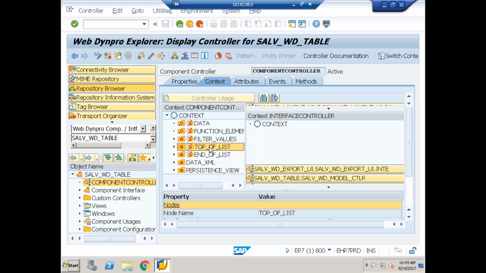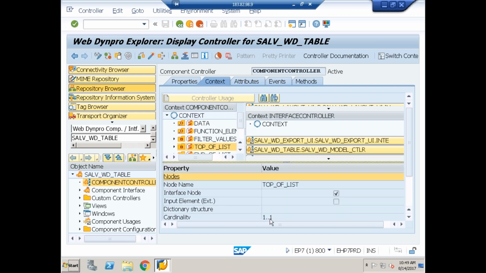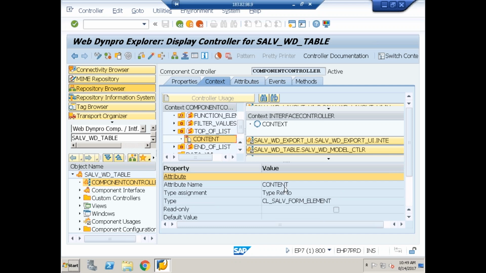Okay, so if you see the node structure here, what is the node name? Top of list. What is the cardinality? 1:1. Under this they have taken one attribute. What is the attribute name? Content. You can take any name. What type is this attribute? It is of reference CL_SALV_WD_FORM_ELEMENT.